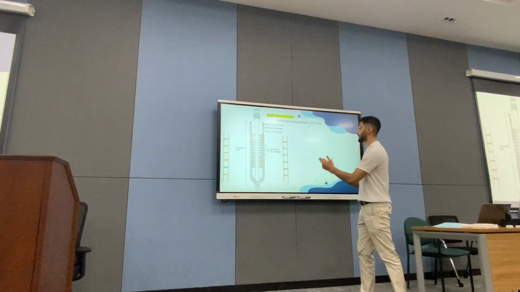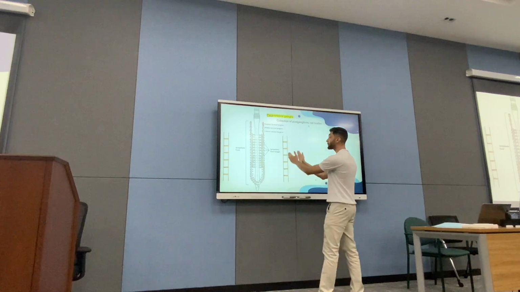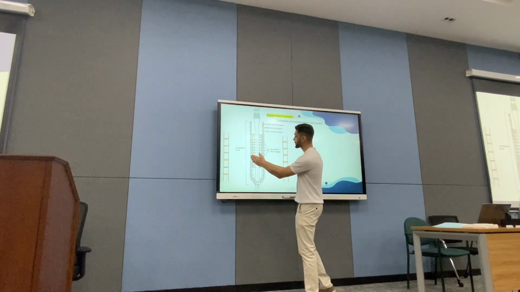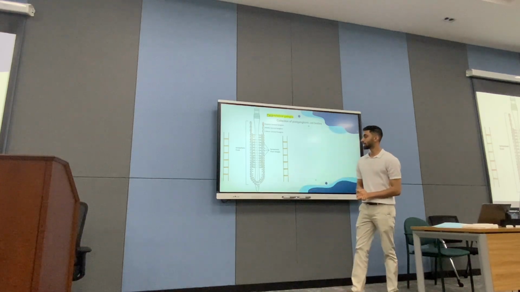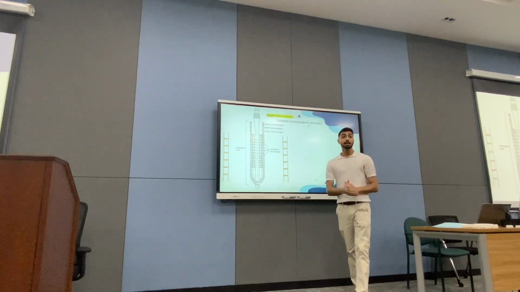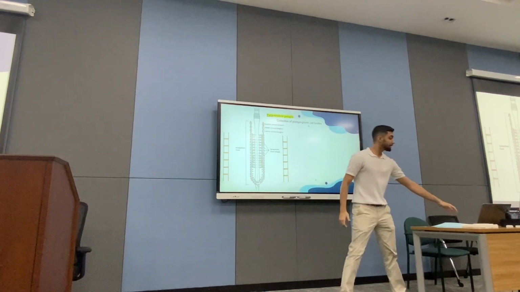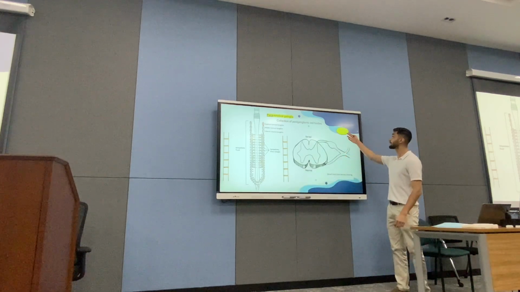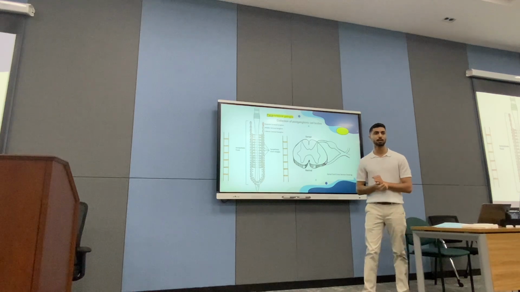So think of it like this. We have the spinal cord. On each side, we have a ladder, which is the sympathetic chain ganglia, and also on the other side. Now, these ganglia, are they connected to the spinal nerves? So we have the spinal nerve right here, and we have the ganglia right here. Are they connected with each other?